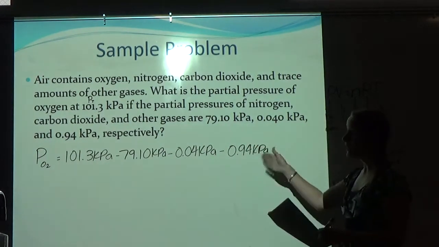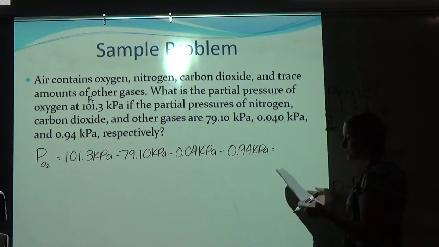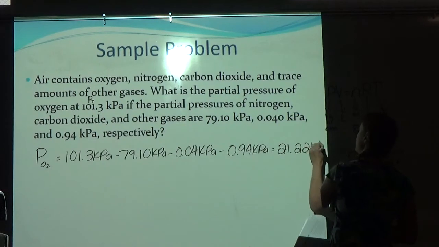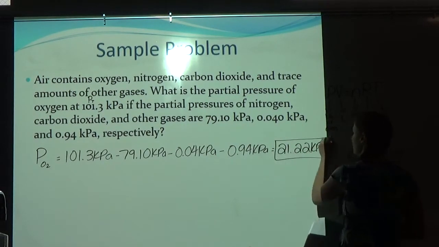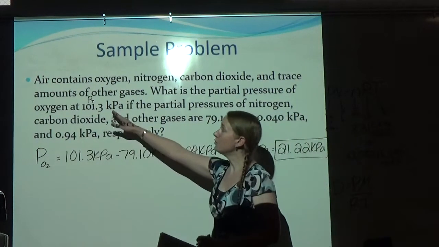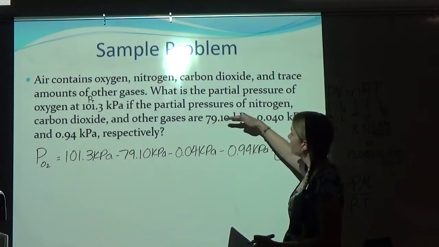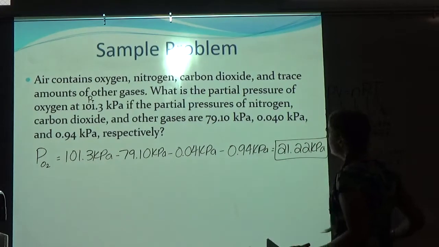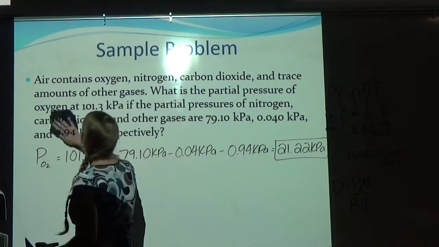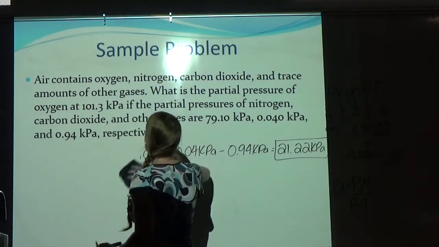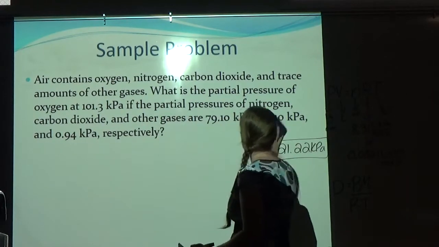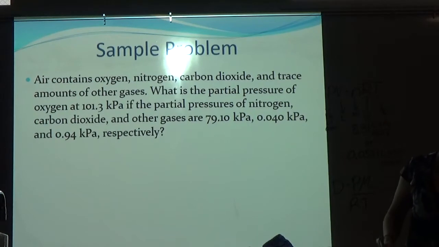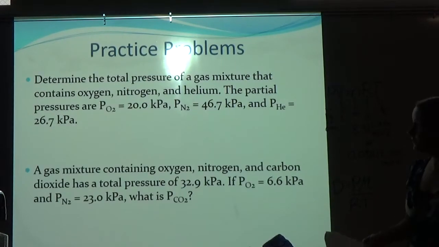So once I subtract those from the total pressure, the partial pressure of just oxygen ends up being 21.22 kPa. Okay, so all I did here was, because I knew the total pressure, I just subtracted the other gases so that what was left was oxygen. So again, it's super easy when you use this formula completely by itself. The problem is, like I said though, a lot of times it's just a step in a bigger problem. But let's keep it easy for right now.